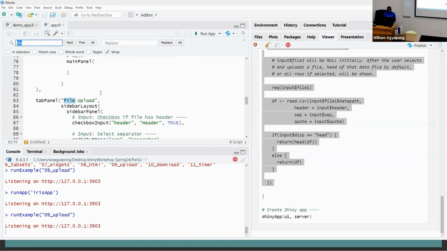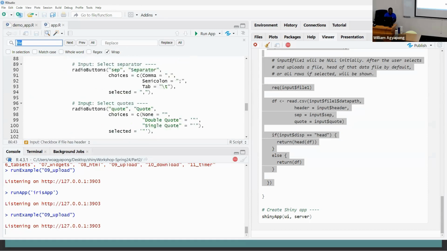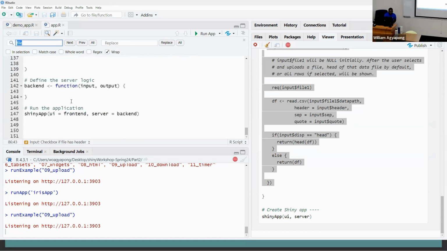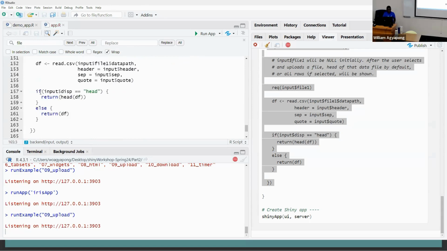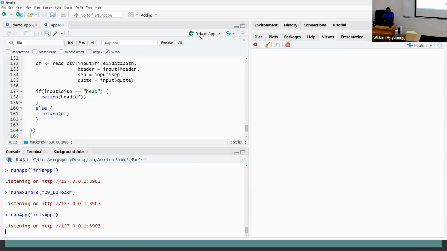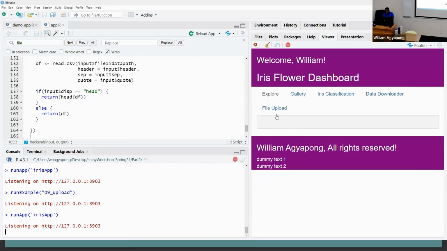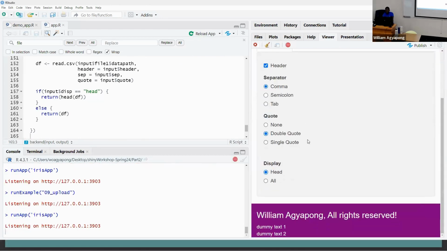I come back to my app. I do the file upload. So this is giving me the UI. That's why it's good to provide descriptive names, okay? So if you go back to your back end, we don't have any endpoints. So I will just comment, file upload, and paste the code here like that. You save it. Let's rerun our app. Now, if you go to the file upload, you see now this is available here.